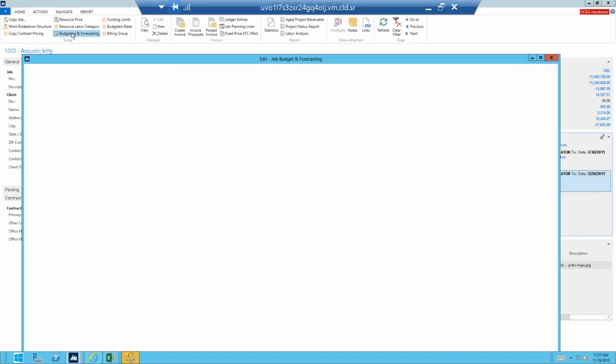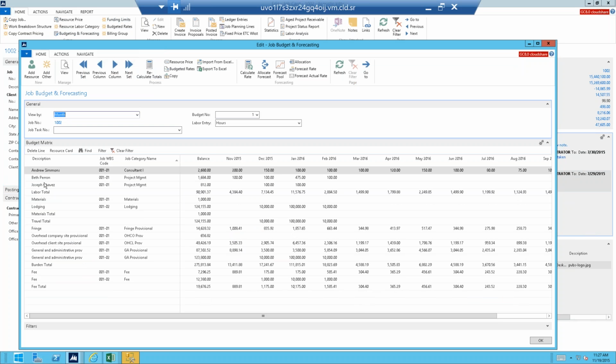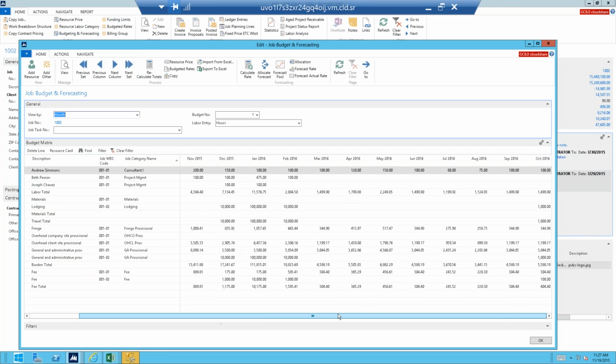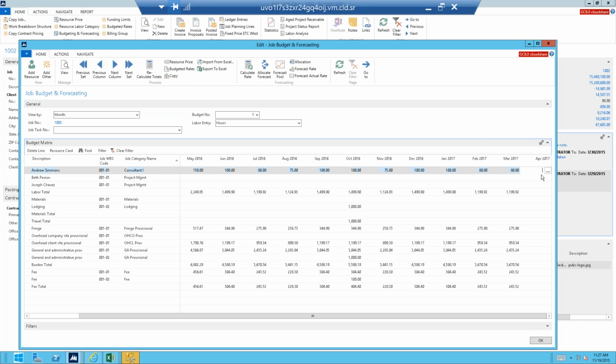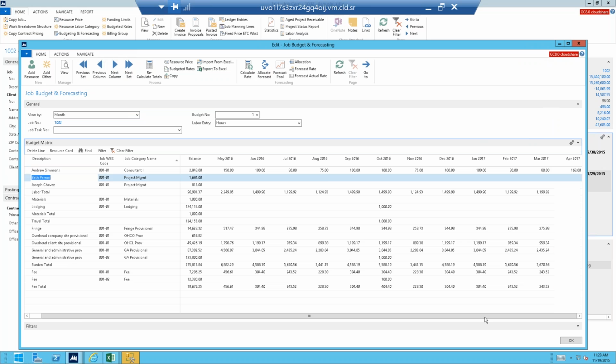Next thing we'll touch on a little bit is related to managing budgets against the job. So this is the place that I can identify who are the people that we're planning to budget, what task are they being scheduled for, and then as I look through time, I'm looking at each month how many hours that we plan to budget that resource. So if I want to add this Andrew Simmons, I'm going to budget him in April, and we'll just say that I think April, I would look on the calendar, but we'll just say that April maybe has a total of 168 hours, and so he's basically going to be a full-time resource on this project starting in April.